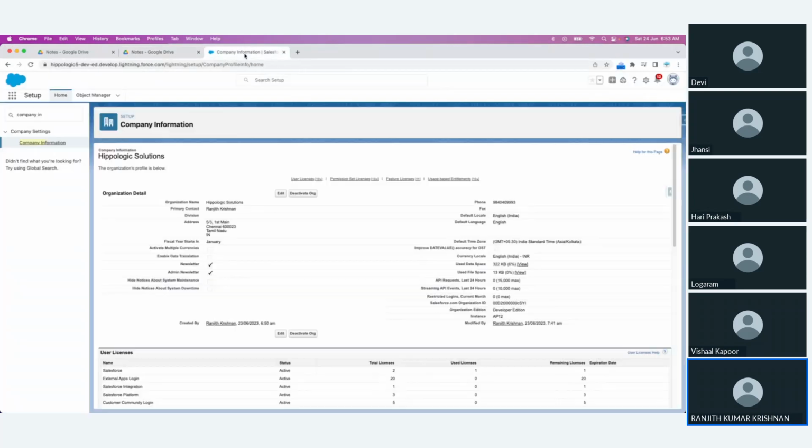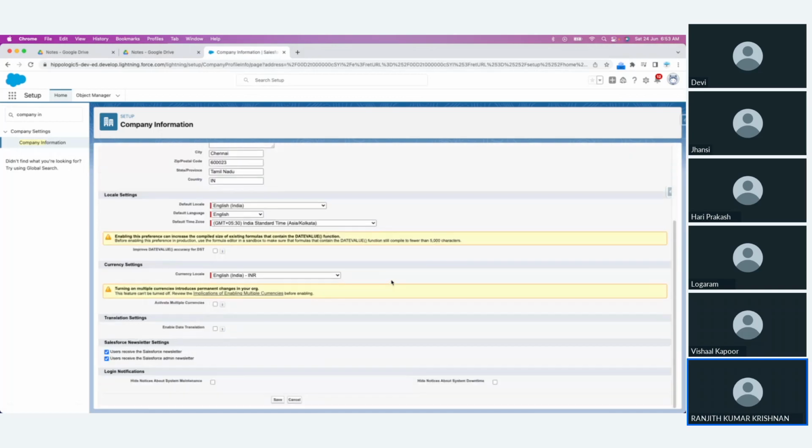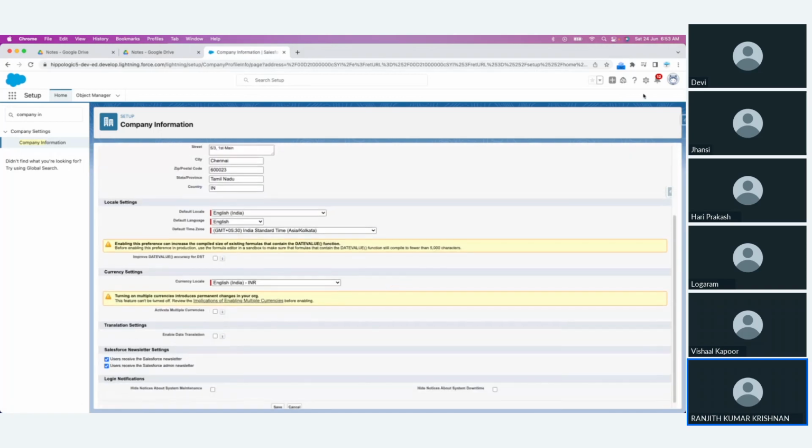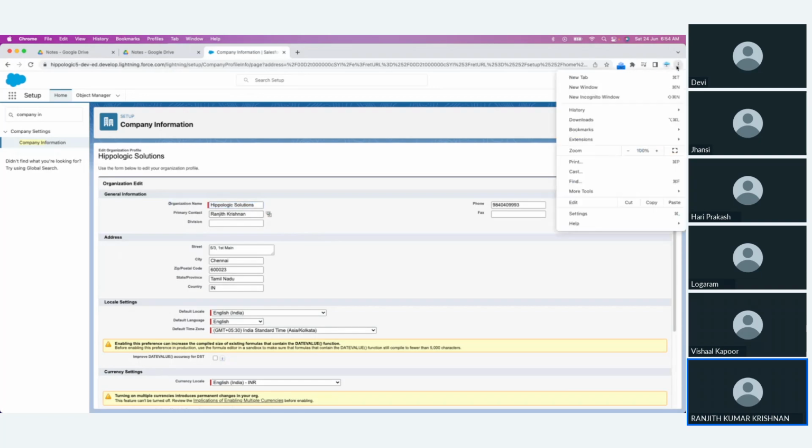Okay, we'll revisit the company information page. So on the company information page, we have an organization ID. You can track your company details here. Okay, and there are a few important fields. I introduced certain terms, the glossaries here, right? The label, and I am in edit page, isn't it? I'm in edit page.